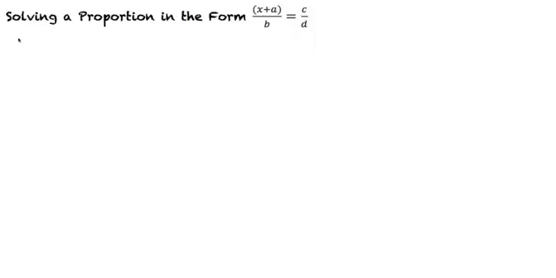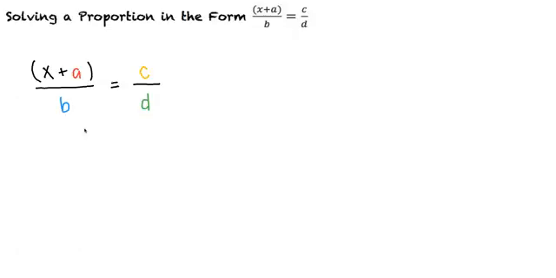This video will cover the topic, solving a proportion in the form x plus a over b equals c over d. In these problems, we will be given proportions in this general form. Is this just like solving a normal equality? Similarly, our goal in these problems is to solve for the variable. We can do this by figuring out how to get the variable by itself on one side of the equal sign.